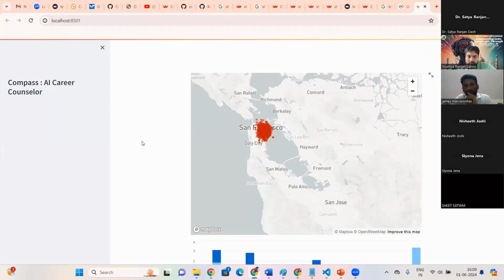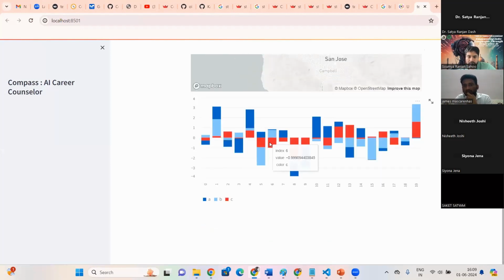So this is just a map, and this is a graph. This is an interactive graph, which is all done just by one line of code. So you, as an LLM developer or an agentic AI developer, can focus on your core understanding rather than focusing on unimportant things like the front-end technology. You don't have to bother about this. Just focus on your data, and you can show your prototype in just one day's time.